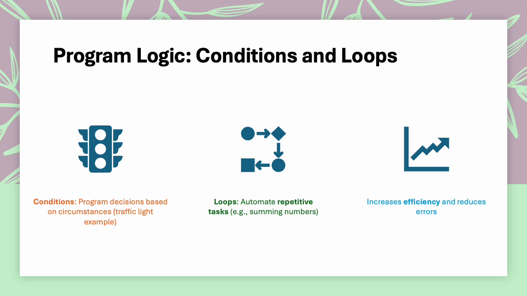But you know what always gets me? Loops. I never really understood those. Loops are essentially a way for a program to repeat instructions multiple times. Like if you wanted to calculate the sum of all the numbers from 1 to 100, you could use a loop to repeat the addition process 100 times. It's like automating those repetitive tasks.